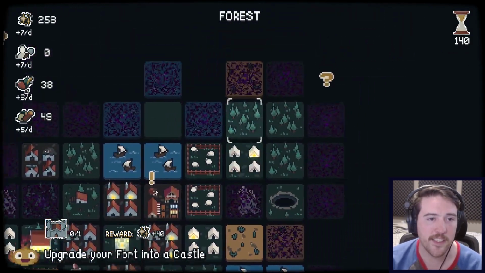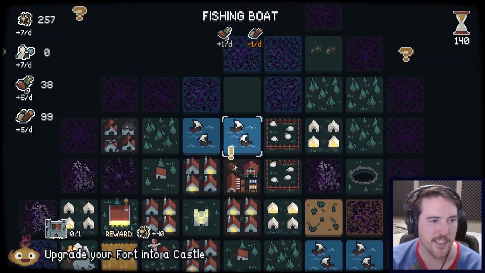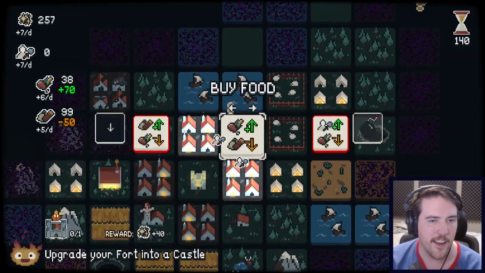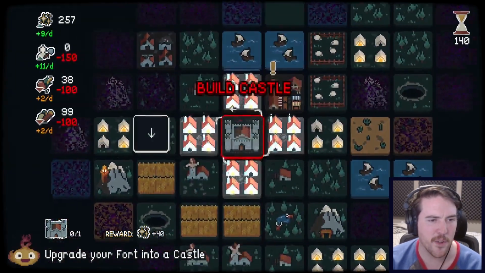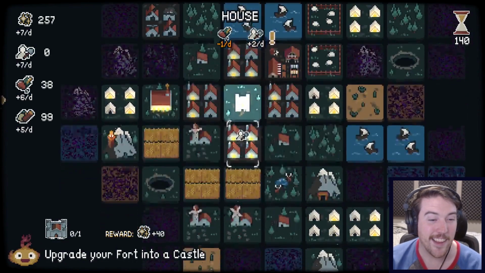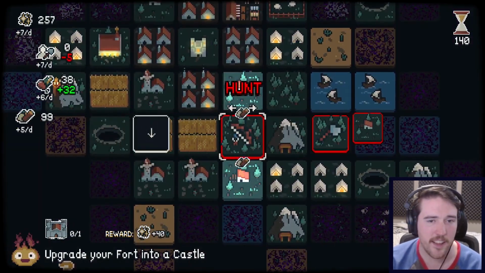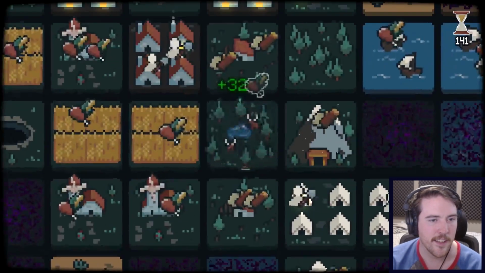No forests to be hunted. I'll just go take this treasure, though. That's a freebie, so I might as well do that. Yeah, do not have to worry about the marketplace right now. I think better food. Yeah, I'll just get in there and hunt.